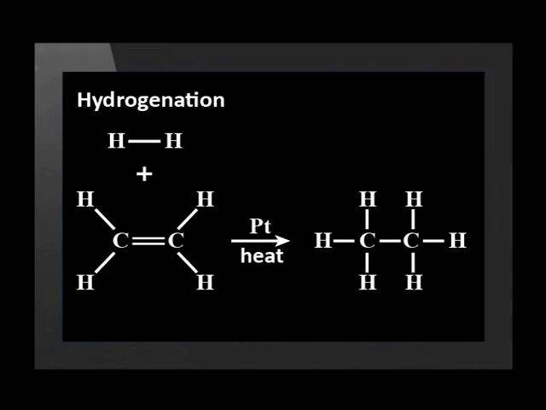This particular reaction needs a catalyst like platinum or nickel. These metals help the hydrogen to add on across the double bond. High temperature makes the reaction faster. Now the molecule is saturated and called ethane.